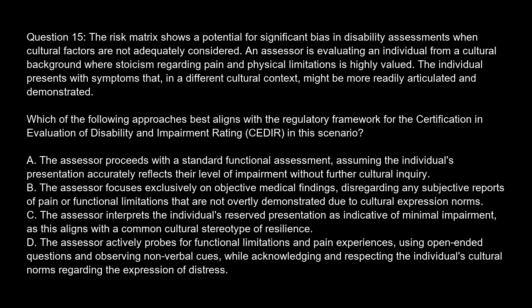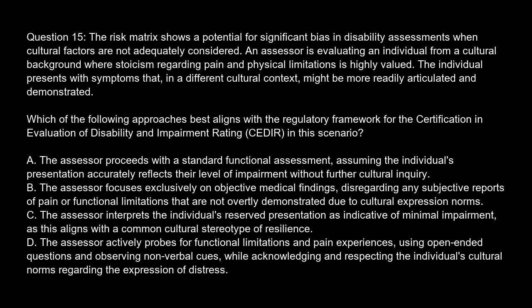The risk matrix shows a potential for significant bias in disability assessments when cultural factors are not adequately considered. An assessor is evaluating an individual from a cultural background where stoicism regarding pain and physical limitations is highly valued. The individual presents with symptoms that, in a different cultural context, might be more readily articulated and demonstrated. Which of the following approaches best aligns with the regulatory framework for the certification in evaluation of disability and impairment rating, CEDIR, in this scenario?